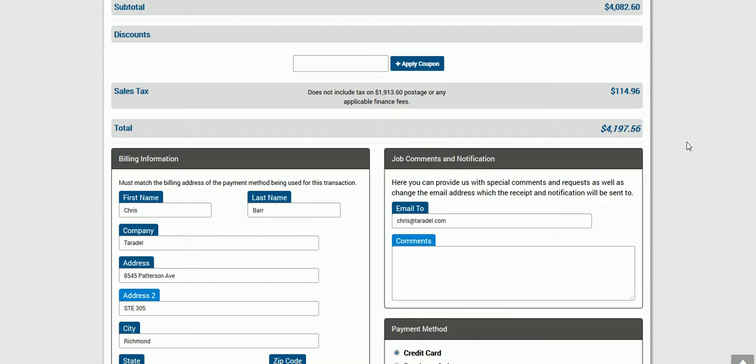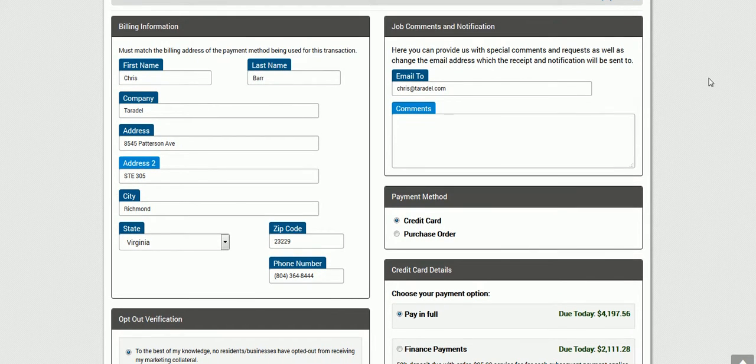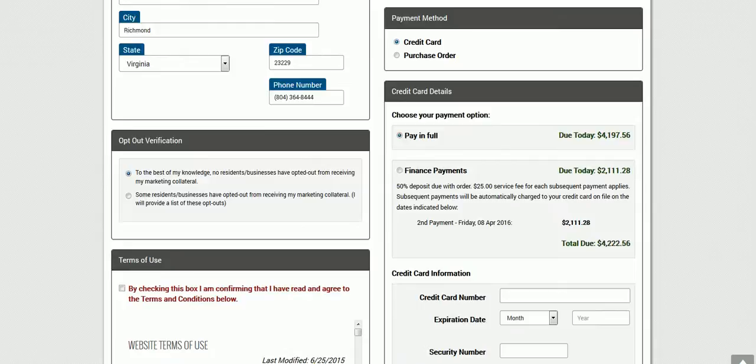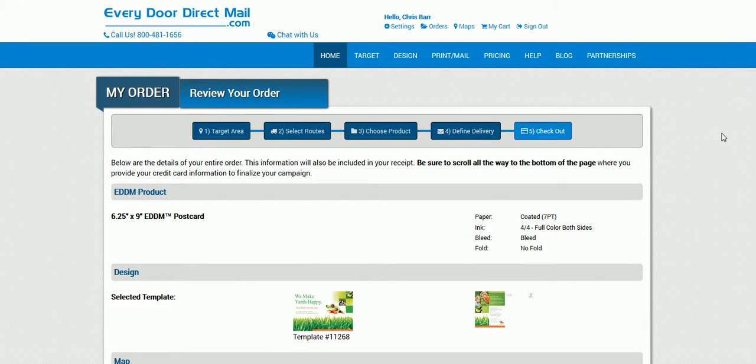It'll run you about $4,000, but you're going to get tremendous penetration into your target market and, if you do great offers and good messaging, you can generate a tremendous amount of new business, new sales leads, and paying customers.